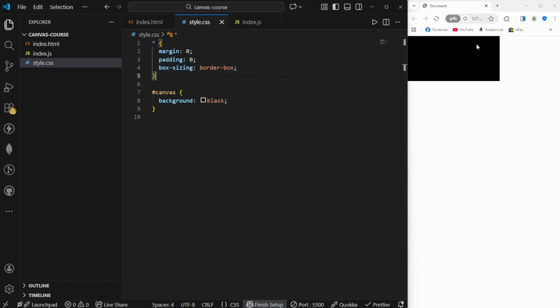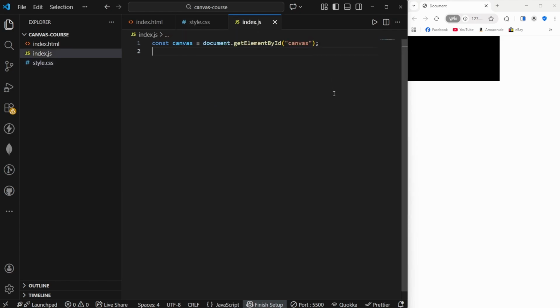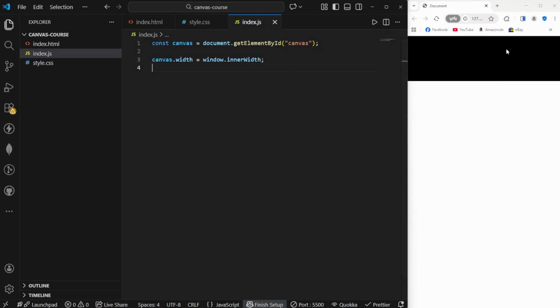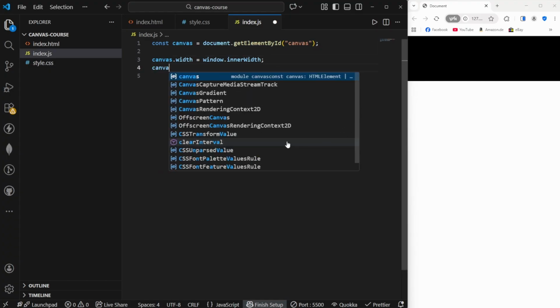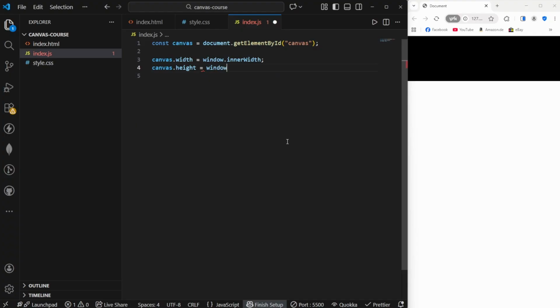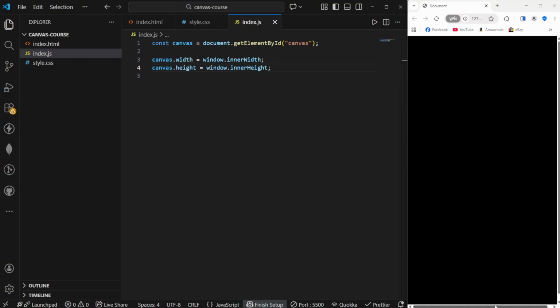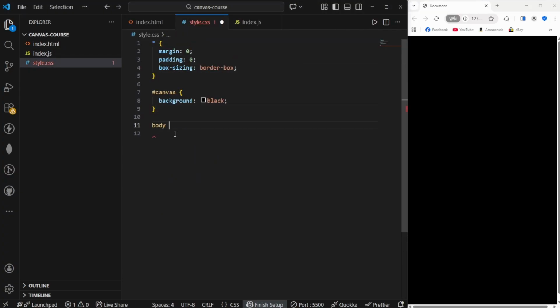But now I also want this canvas to take up all of the available space of this page. So essentially the entire window width and height. And in order to do so, we should use JavaScript. So we'll say canvas.width. So the width of this canvas right here is going to be equal to window.innerWidth. So to the inner width of this entire window, like so. And the height, so canvas.height is going to be equal to window.innerHeight. So to the height of this entire window. You can see we also have those weird scroll bars. We can get rid of them by using CSS, by saying our body should have overflow of hidden, like so.